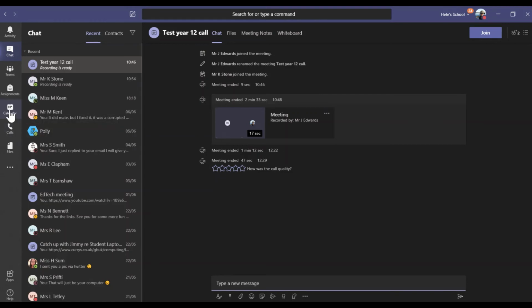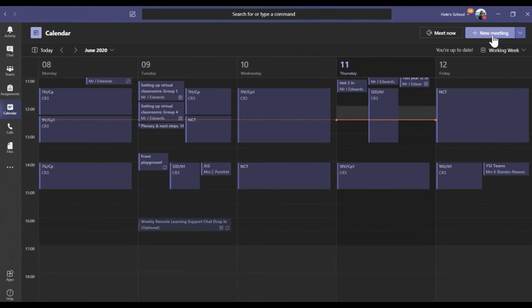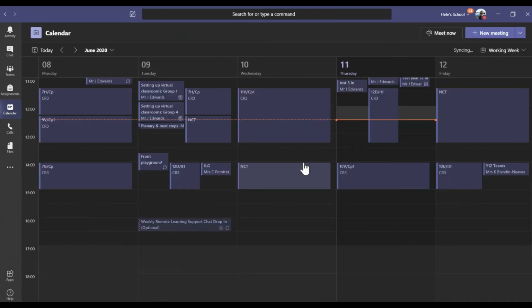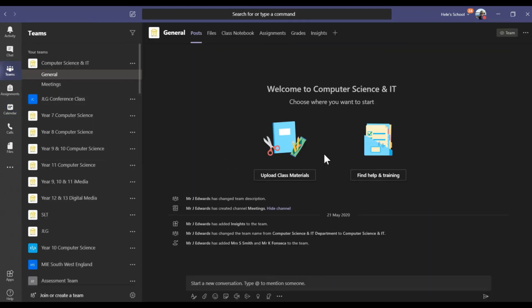So very briefly, in the calendar, create your meeting as you would normally, but once you've created your meeting, go back in to any of your meetings and you should get meeting options. Okay, go into there and make sure you are the only one who can present. And that should make sure it's all secure. When you are recording your meeting, the recording will go up to a service called MS Stream, and that basically will stay there and it won't be shared with anyone else.